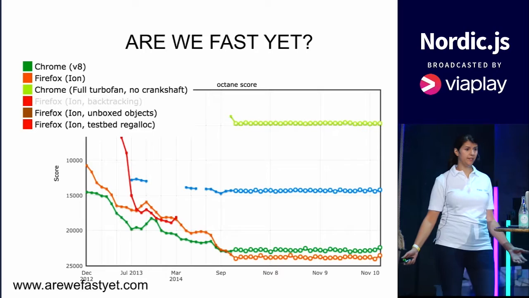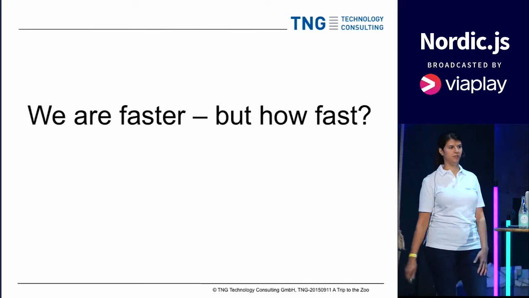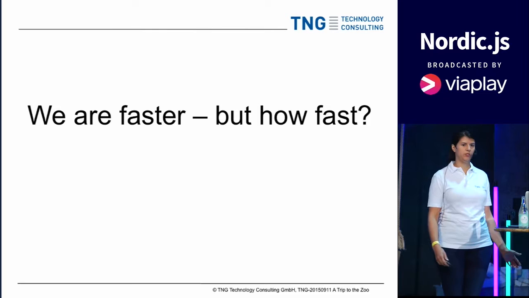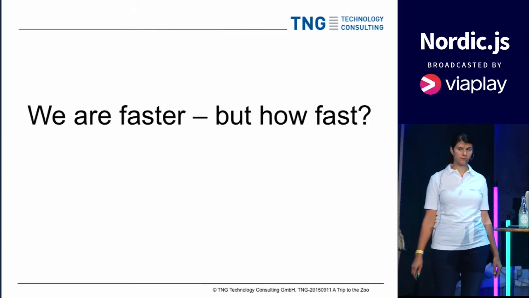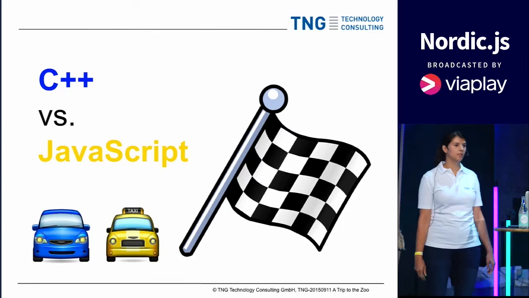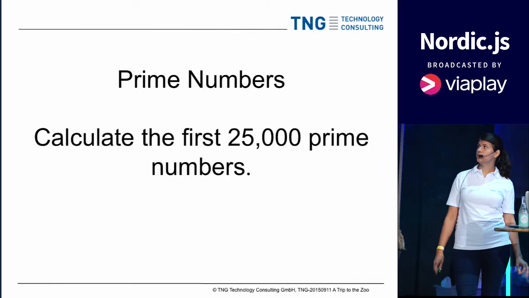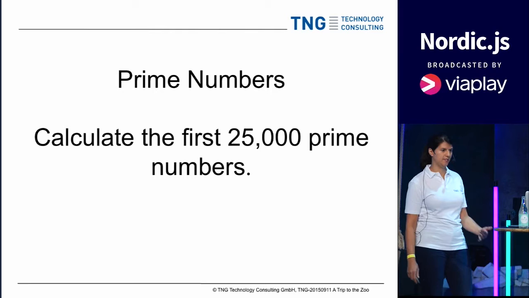So we are faster — faster than ourselves before. But does that mean we're actually fast? What should we compare ourselves to, to make sure we're really fast and not just still very slow because we started out slow? Let's compare to something that is fast. Let's have a race between C++ and JavaScript and see who wins. The containers are C++ and JavaScript, and the race track is prime numbers — I want to calculate the first 25,000 prime numbers.